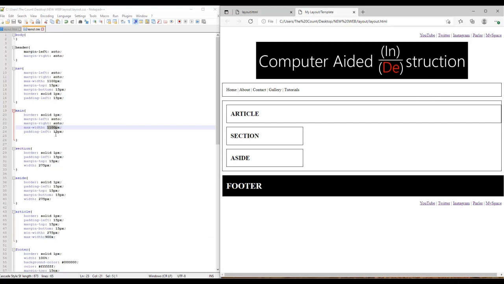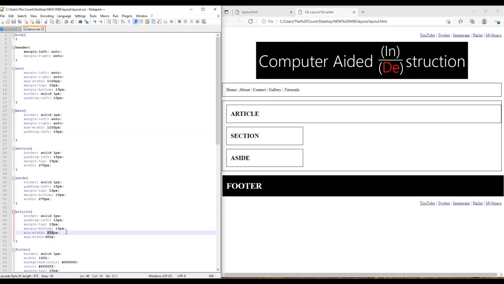So let's make article maximum width 700 pixels for now, and we'll change it as we need to.